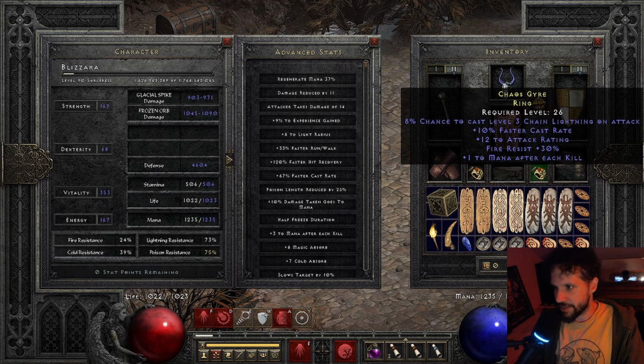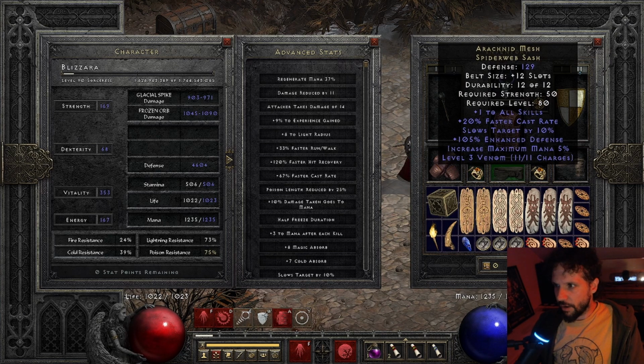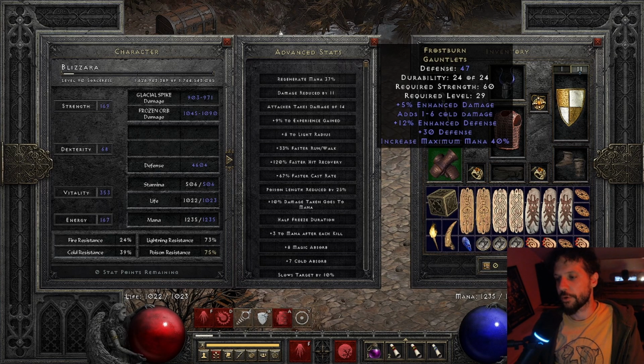Here's a ring: faster cast 10%, 30 fire resist, 1 to mana after each kill. Very nice. The other ring is 10% faster cast, 7 energy, 5 mana, cold resist 27, poison length reduced by 25%. That's nice for our energy shield. Arachnid Mesh for the faster cast and the 1 to all skills. Going Frostburn definitely is nice to have our mana pool chunk up that much. We have 918 mana without these and 1,235 with.